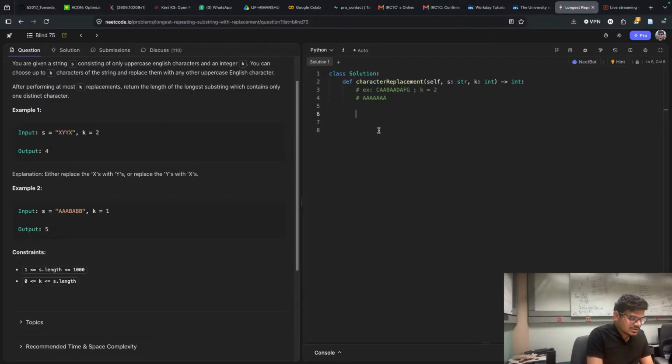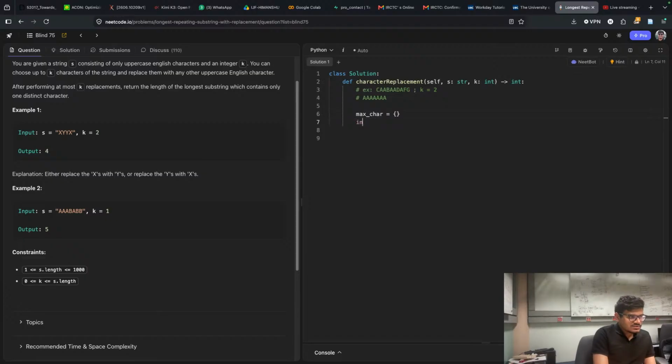So here, let's say I'll have some max char, which will be in the form of a dictionary because it will contain the character and the count of that character, right?